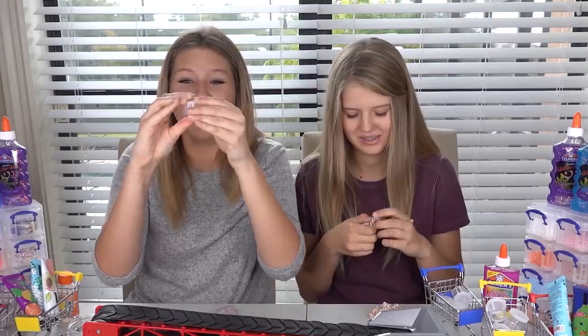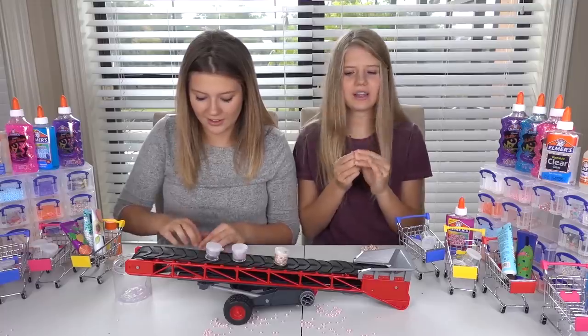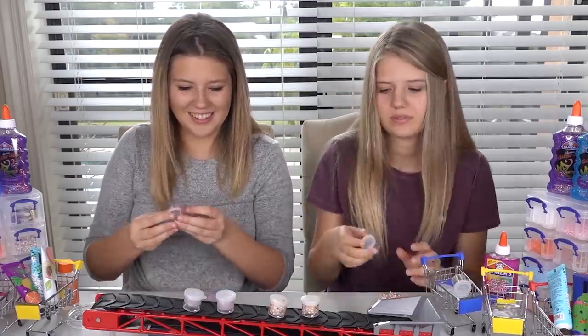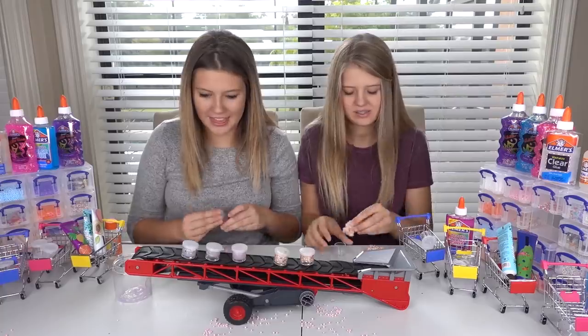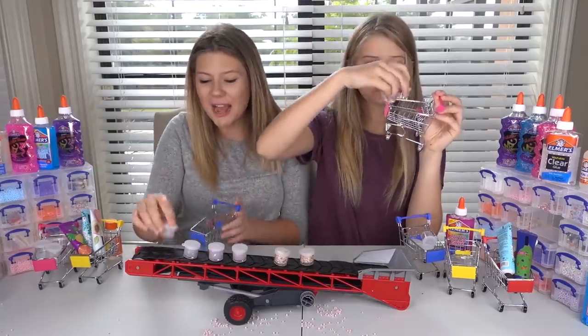And then we're going to... Oh my gosh, I'm selling slime. Look how tiny it is. So cute. We are selling a lot of slime. Ooh, look at us in our little business here. All right, I think I have enough for maybe one more. Oh, I think maybe two more. Okay, all right, first batch of slime done.